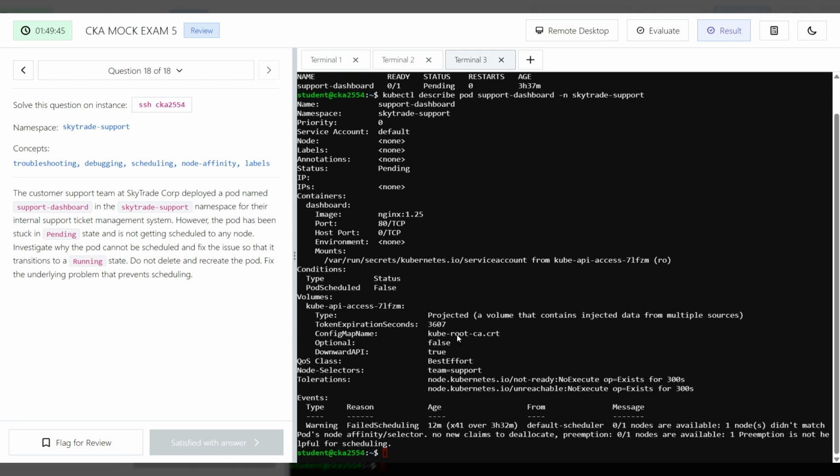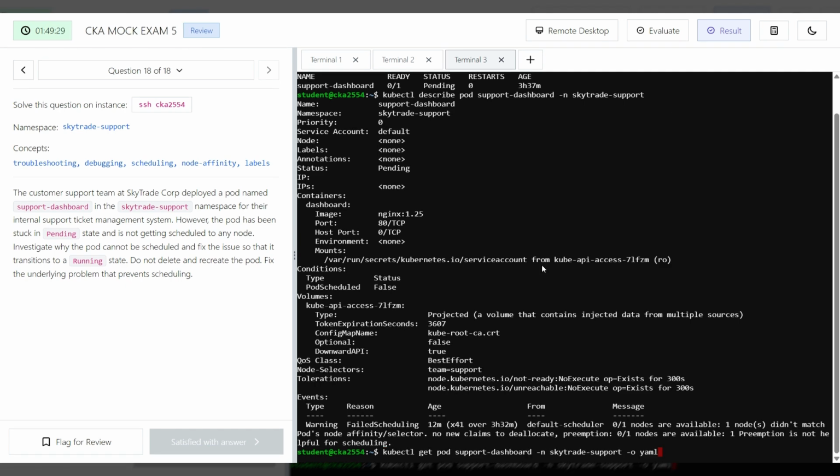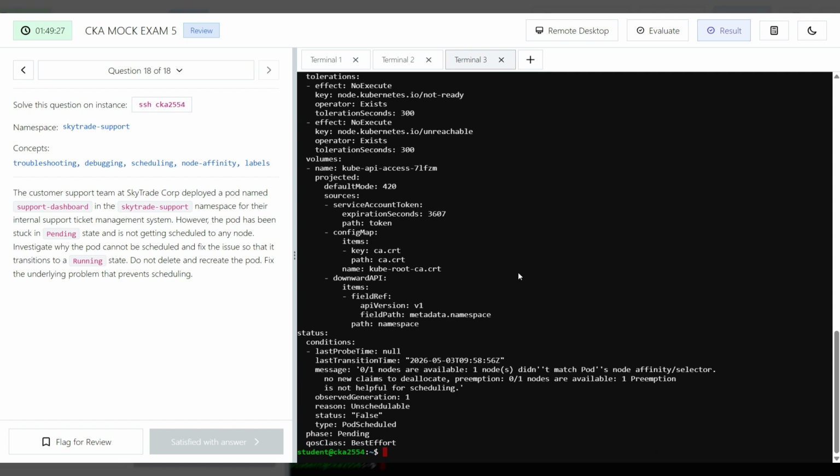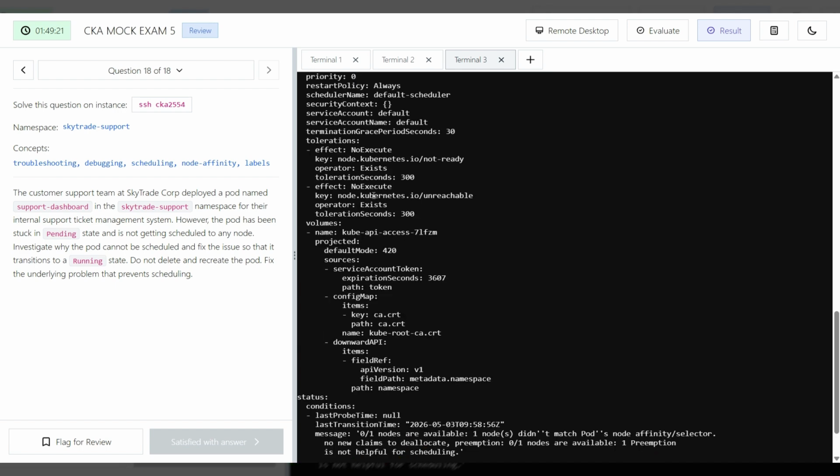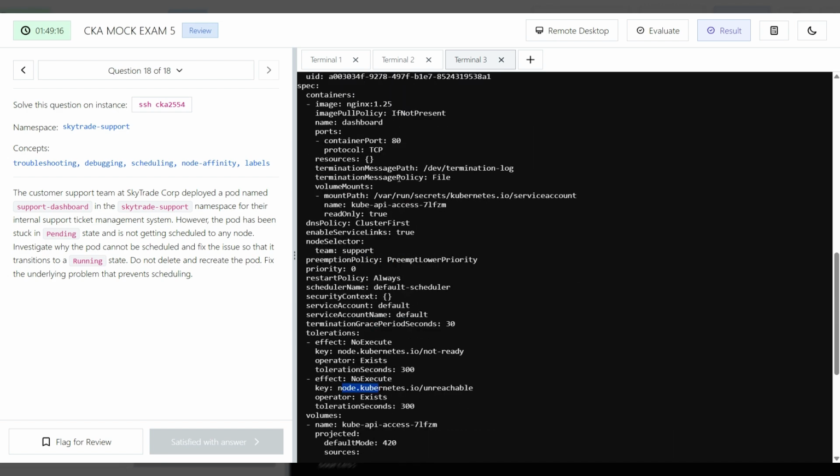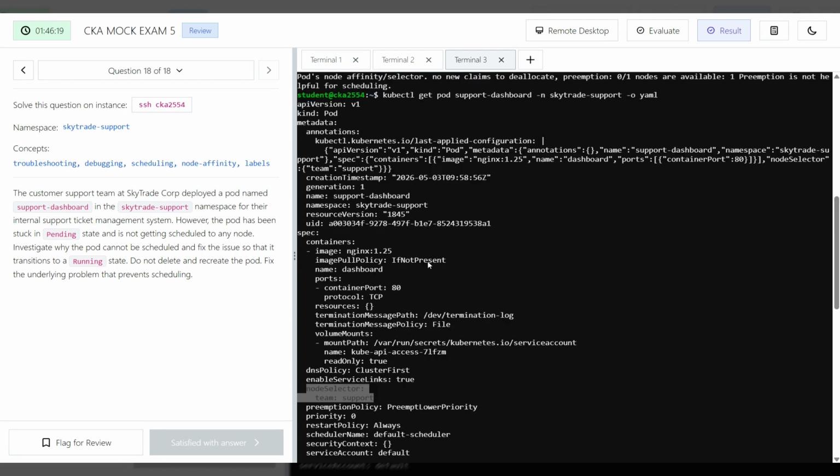So why? If we go inside the pod, we will find that it has a nodeSelector.